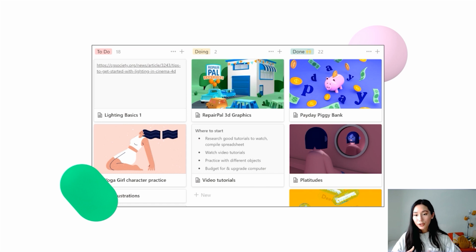And this is my personal favorite column just because you get to see all of the amazing stuff that you've actually accomplished while learning. And I think especially when learning is such an abstract and very conceptual and intangible process, anything you can really do to make it more tangible and more tactile in general, that's going to be doing you a huge service in terms of motivating you to keep going and actually helping you feel like you are making progress and moving forward with this skill.